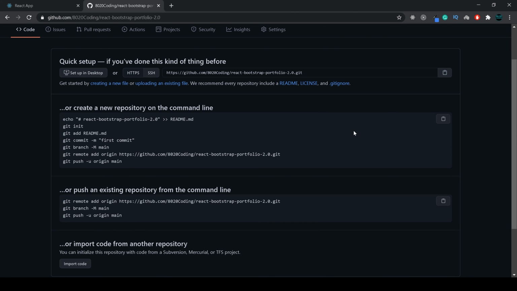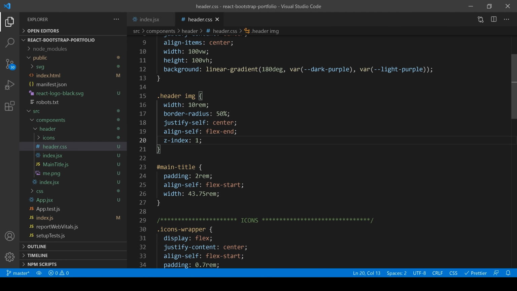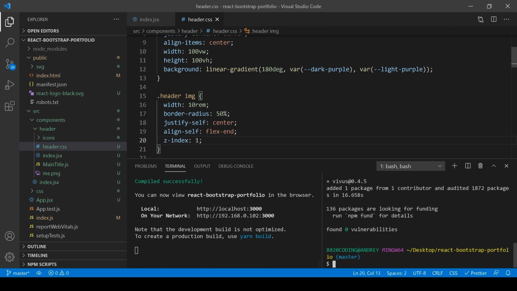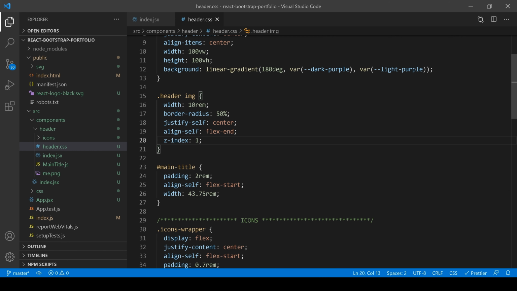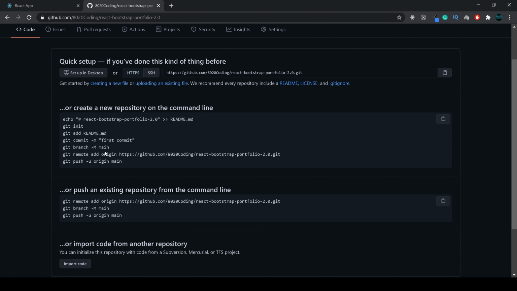We created it. So before we push our project to GitHub, first we need to add everything and commit everything. If you'd like to create a branch, let me see, I think we already have one. No, we have master. We're going to create the header branch in just a minute. Then we're going to add the repository to our project, and push to GitHub.